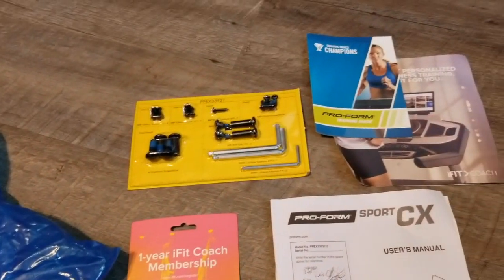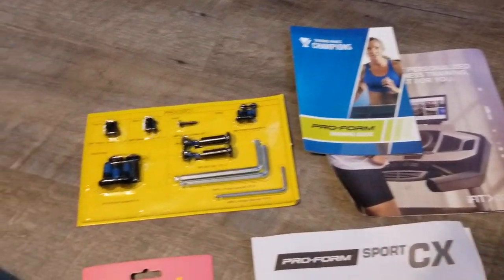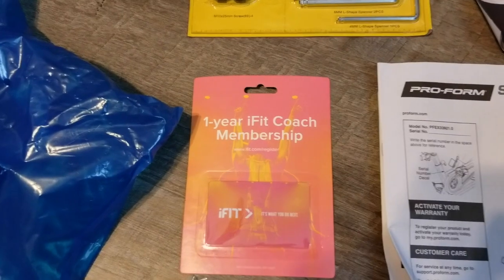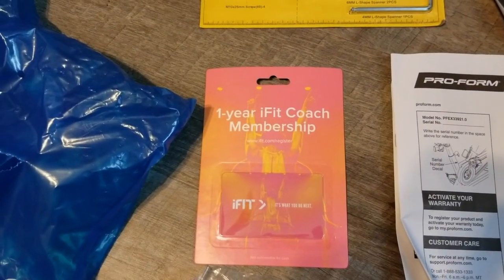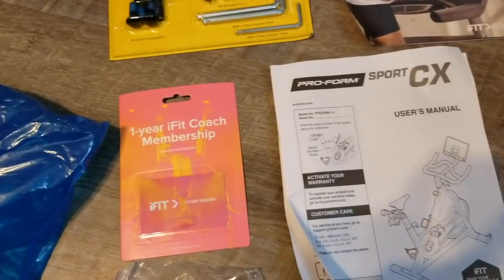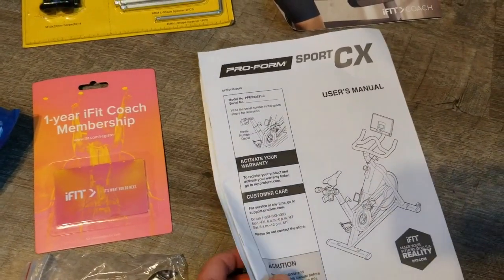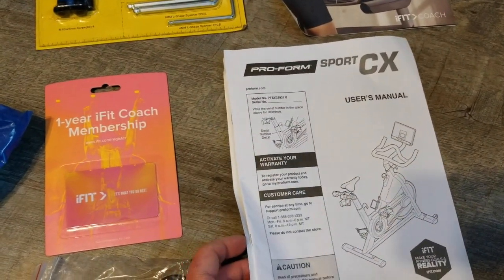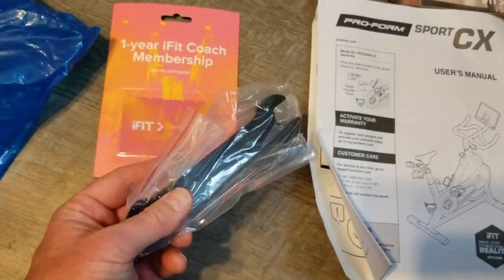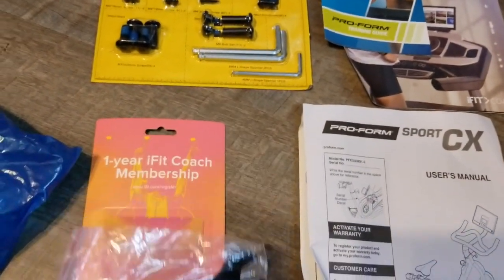Here's what you're going to find: a couple of iFit coach instructional little pamphlets. You're going to find the hardware kit that's all sealed up. You're going to find a one-year iFit coach membership. That's pretty cool. It's actually like a $279 value that comes with this bike, the one that we did purchase from Sam's Club. And you also have the instruction manual here. We obviously are not going to need this if you're going to be following along with the video, but keep this handy in case you need to go back and reference it. We also have a little wrench that comes with this. This is actually the only tool besides the Allen wrenches right there that we should need to put this together.